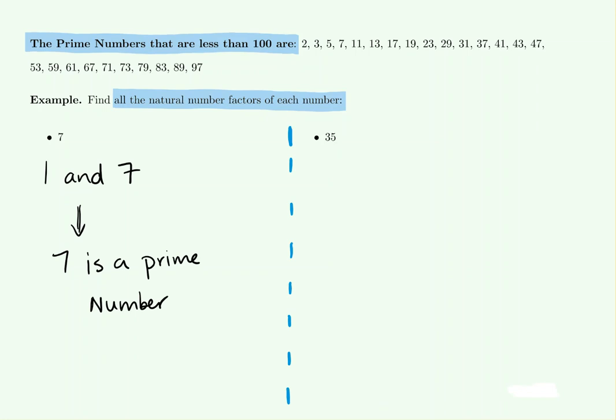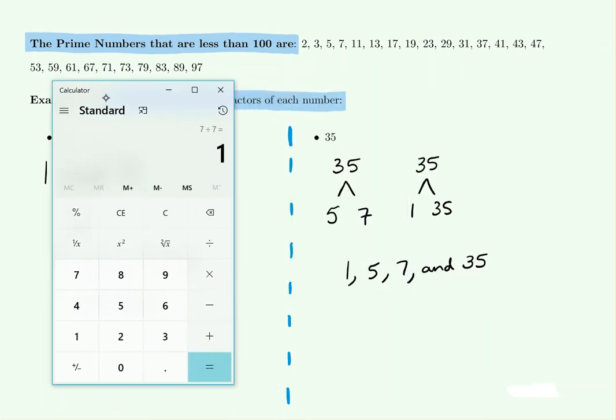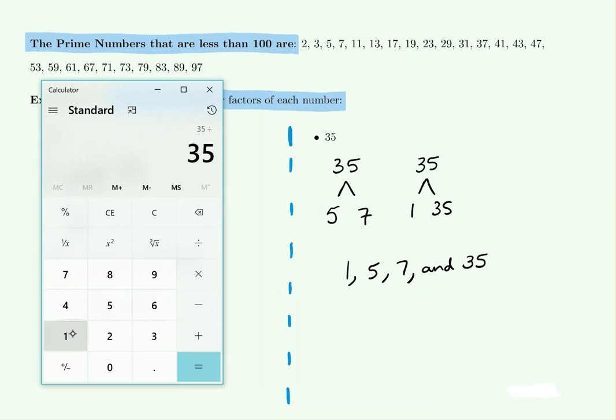Now we'll look at finding all the natural number factors of 35. We know all the factors of 35 will exist between 1 and 35. And thinking through our multiplication facts, we could recall that 5 times 7 is 35. So those are two factors of 35. We also know 35 can be divided by 1. So all of the natural number factors for 35 are 1, 5, 7, and 35, listed in order. If you wanted to verify that these are the only 4 factors of 35, though it would be time consuming, you could complete a similar process as before. 35 divided by 1, anything that results in an integer means that was a factor.